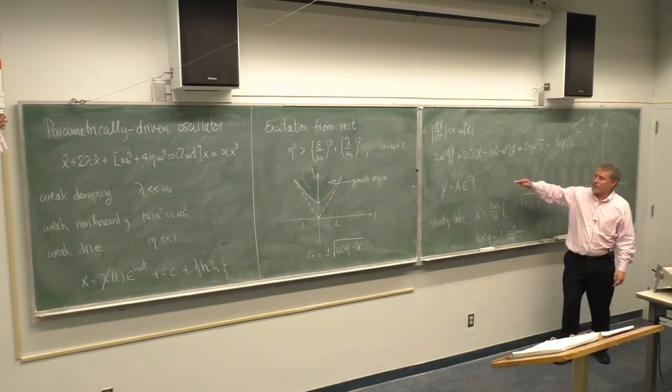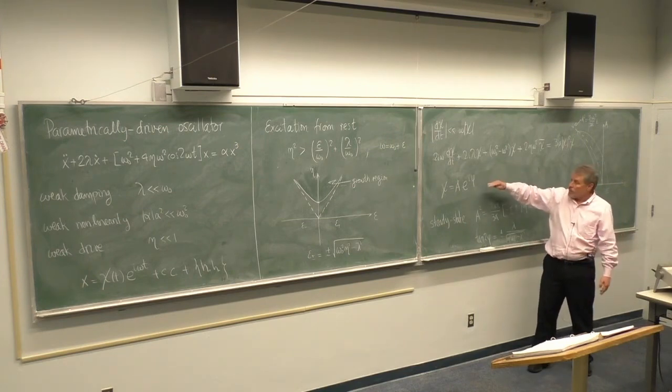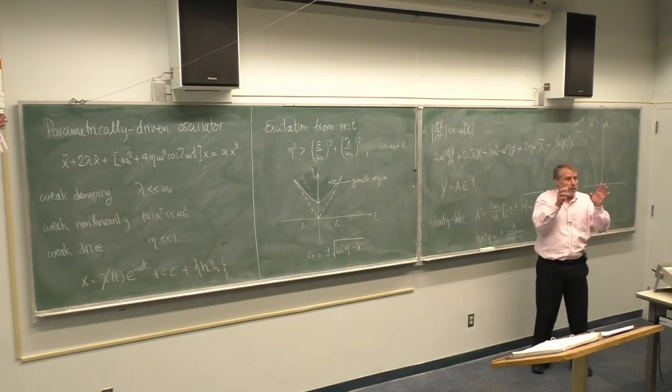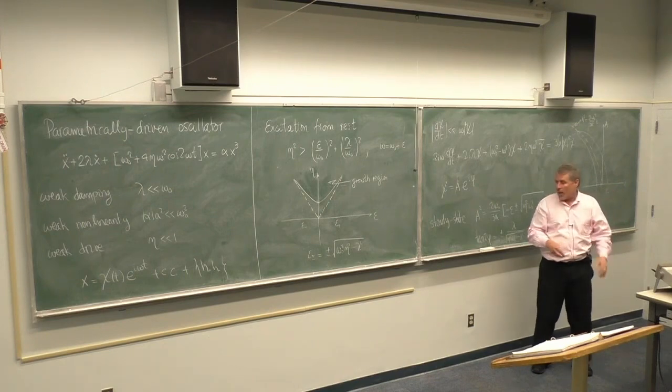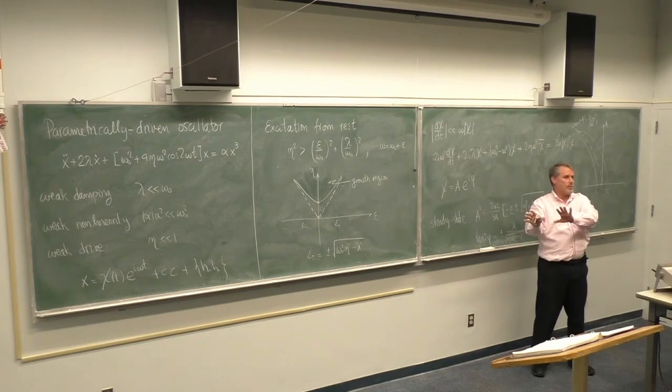Is it clear that this one was fine, right? Getting to this one is fine. Using this polar form is fine. Putting that in and getting the equation for the amplitude and the phase. Then steady state. We want to see whether steady state can be sustained. That means finding the solutions for which d phi dt is equal to 0 and dA dt is equal to 0. And then it just turns into algebra.